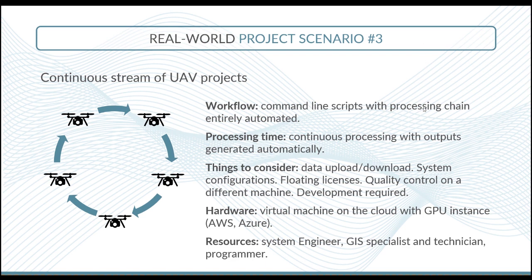One thing to consider as well is that your quality control should probably be done on a different machine. You will have the software running continuously on the cloud to process and generate your outputs. Then you might want to download the results and put them on another machine to do the quality check. Even if everything is automated, it's very important to do quality control on the results, so you might want to dedicate one machine and a resource to do this after each job is completed.